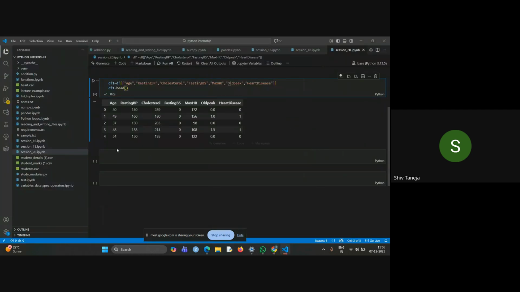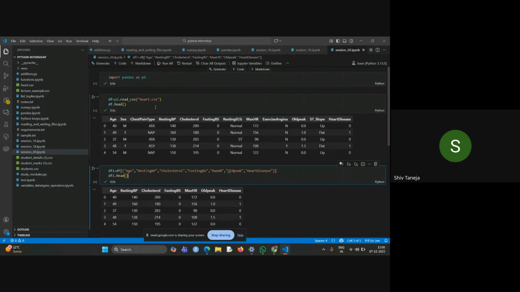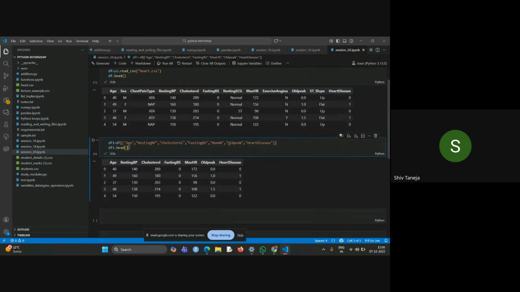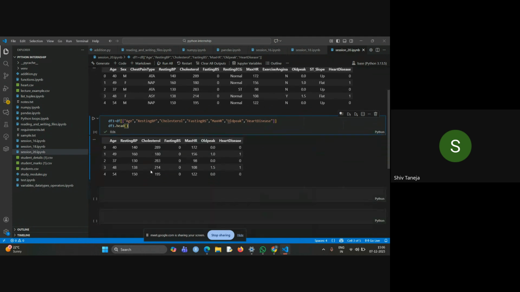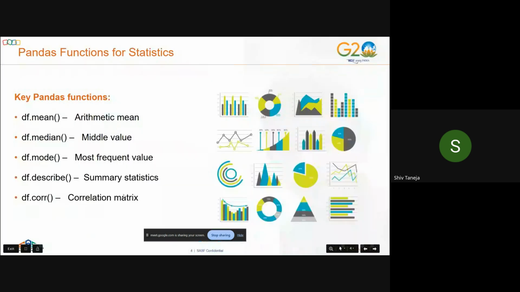Here, I have a small data set using this heart CSV, which basically tells whether the person has a heart disease or not. I've taken these columns from that data set, as you can see here, and we will one by one use all these stats Pandas functions to see what results we get.